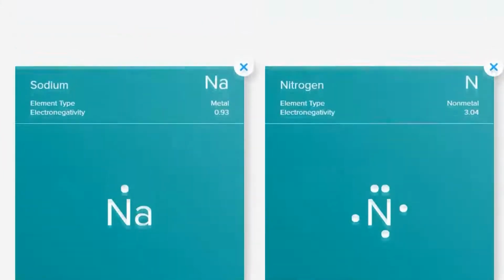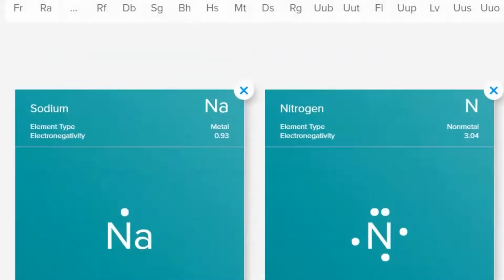Now, the moment after we do these, let's compare the data that we have for each one. Sodium symbol is capital N, little a. It is a metal. It has a low number for electronegativity, less than 1, 0.93. Nitrogen, on the other hand, symbol capital N, is a nonmetal, and its electronegativity is high, 3.04. Now, what that means is that sodium can't really grab its electron very strongly, and nitrogen grabs its electron with much greater strength, but nitrogen is greedy. It will try to grab even more electrons if you give it a chance.